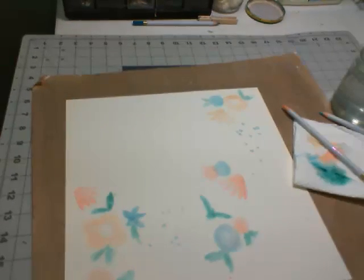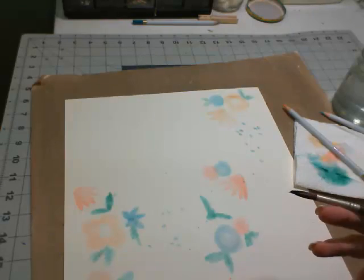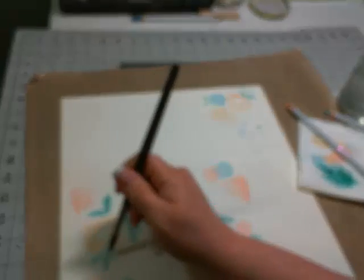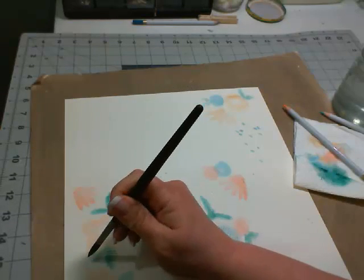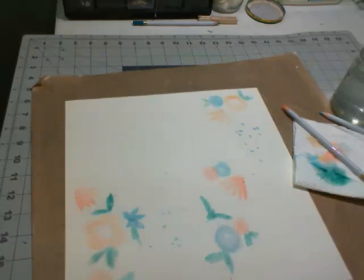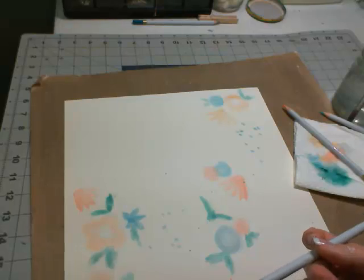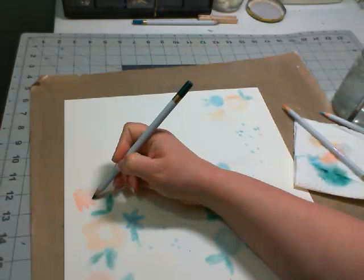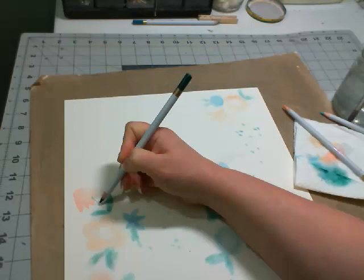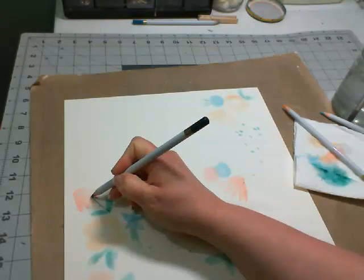Now you could also go ahead and do your layout and then add these afterwards instead of beforehand. So, you know, you could definitely do that too. But I'm afraid I'll get stuff all over my paper. Now I'm going to come back with my colored pencils since I'm using those, and we're going to draw in a few details. One is going to be putting back in the stem for our flowers.